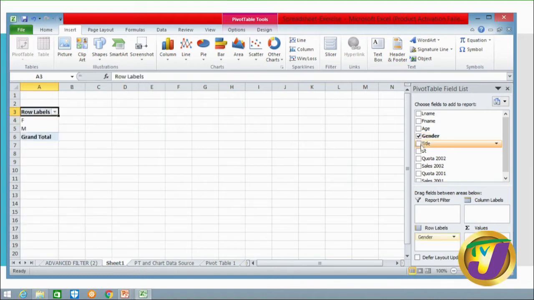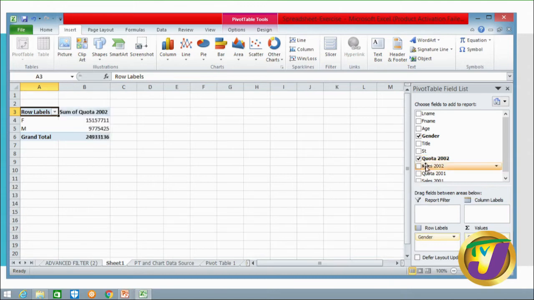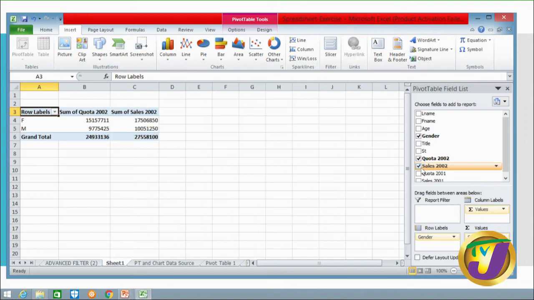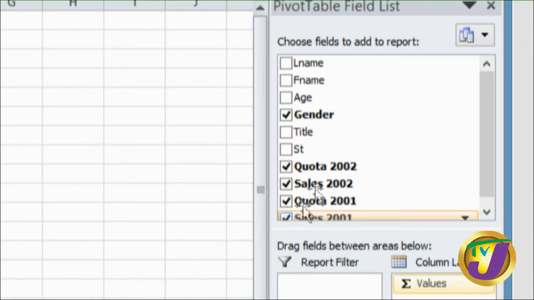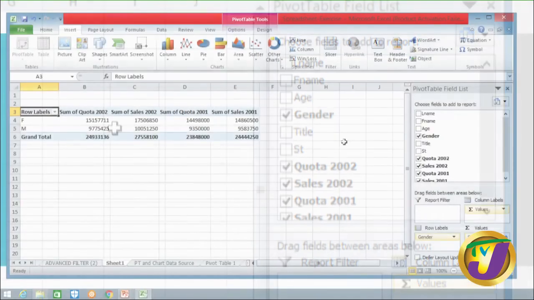And I said, I want to see the gender. I want to see quota 2002. All right. And you notice it's just taking out and grouping them by my selections and by the gender that I selected just before. And so that is how you do a simple pivot table.